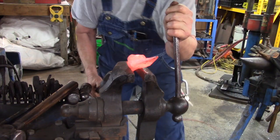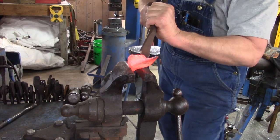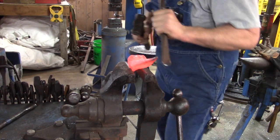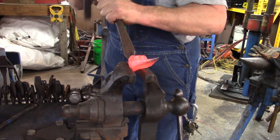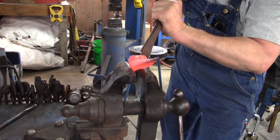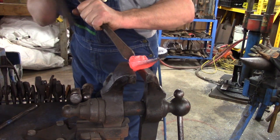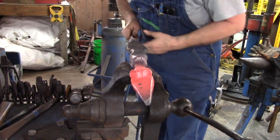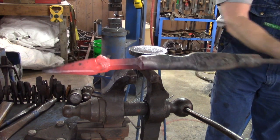So now we're going to take our radius chisel, our big radius chisel, and we're going to work the area behind the eyebrows, put creases in there, notice working back and forth, doing one on the other side now, trying to make them even back and forth, rock them back and forth. Take a look at them. Now we're going to put the second one behind the first one. Now remember, you have to come back farther than you think, or you'll end up just cutting into the first one. So there we are. We're happy with that. There they are. Let's see if you can see them. There you go. Now you can see them.